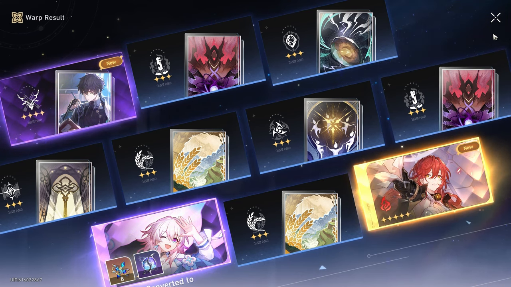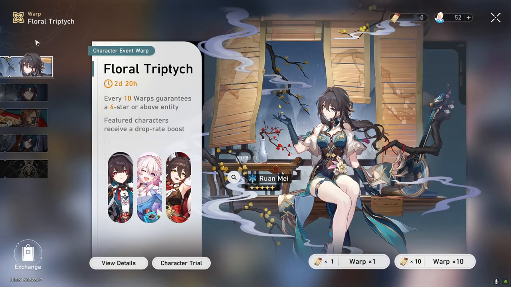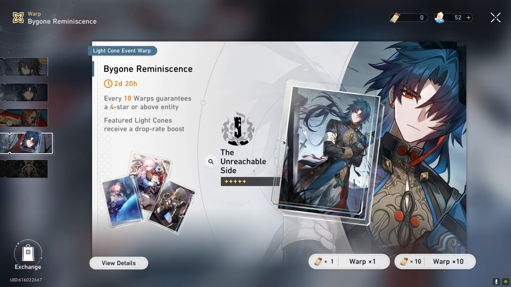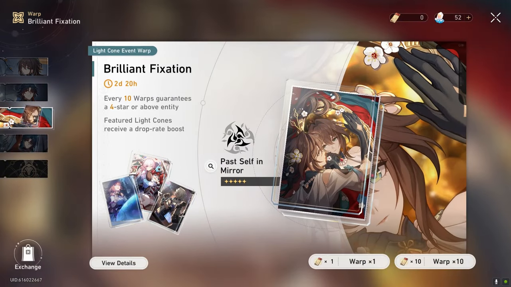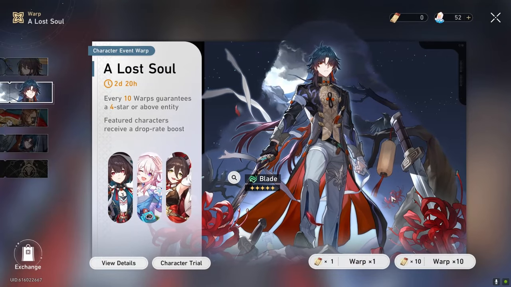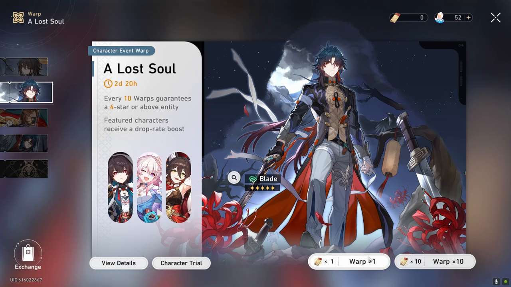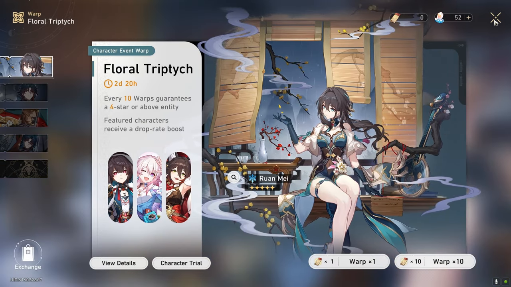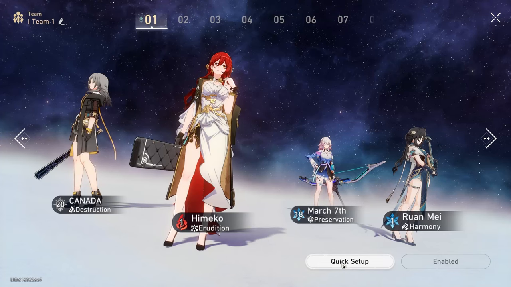Okay, let's see. Where'd it go? Oh no, that was from our tickets. It's gone. We got them. We won everything. Son of a bitch. Well, I mean, damn. Okay, this is just a light cone, right? Yeah. Another light cone. So do we want to go for Blade, I guess? Let's do it. Wait, what? Oh, I thought I had another one. I guess I spent them all. Okay. Boys, boys, boys. Let's see how that goes.